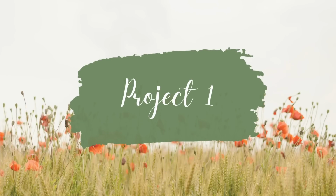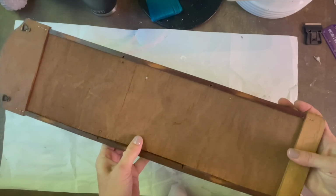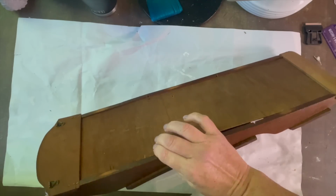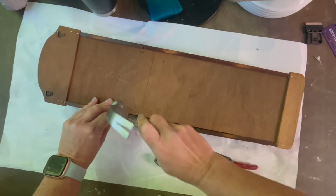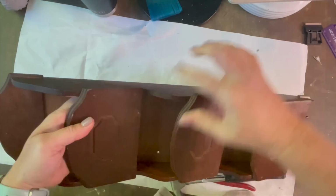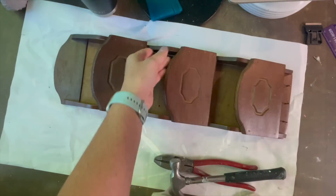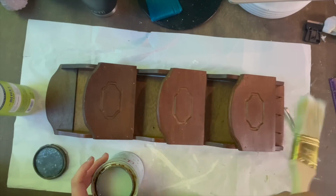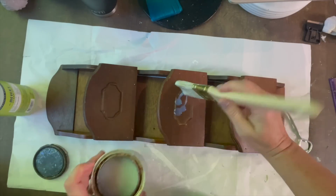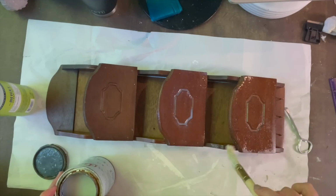First project today is a letter organizer, or like a little mail slot thing that I got. I think I paid around $3 for it. The nail in the back was nailed into the wrong place, so I just popped that out and nailed it into the correct place. And then I realized that after I cleaned this piece of wood with Crud Cutter, that this was going to be a bleeder. So I went over the whole thing, or the parts that I was going to paint, with Salvation Solution in the clear color. A shellac would work as well.